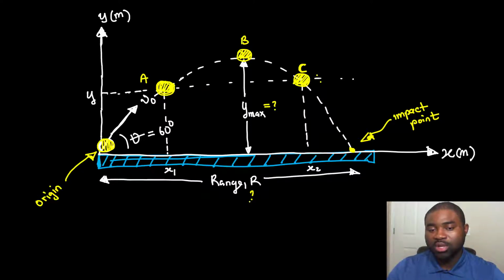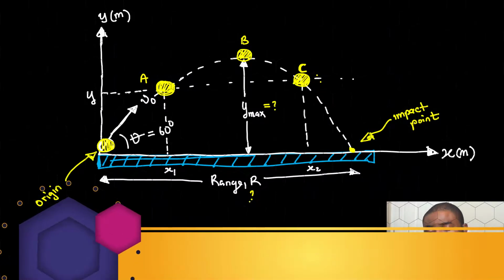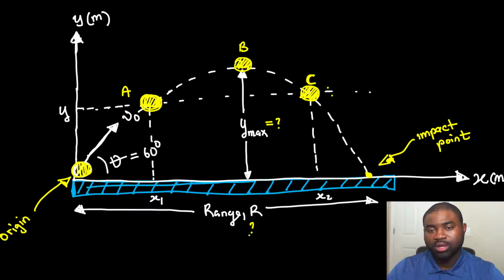Now, in calculating the maximum height, you could do this in probably less than a minute, but I want to show you a process that will help you in analyzing and solving almost any problem in projectile motion. But first, when you look at this diagram, I have annotated three areas. This is the initial point, which is the origin. I'm just going to denote it as O.